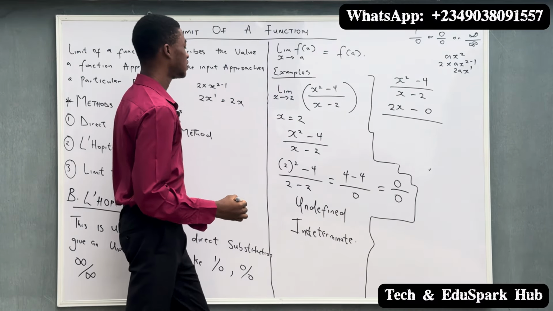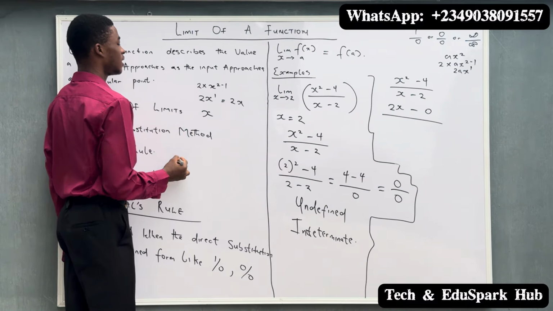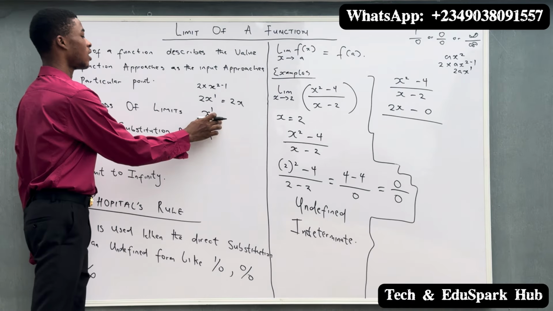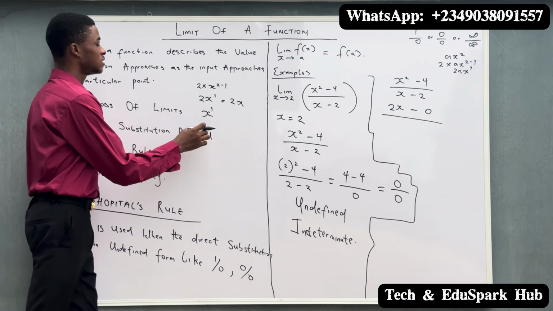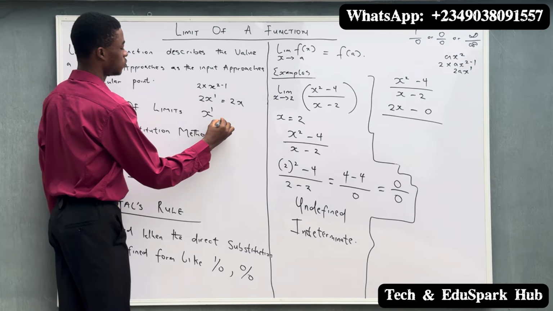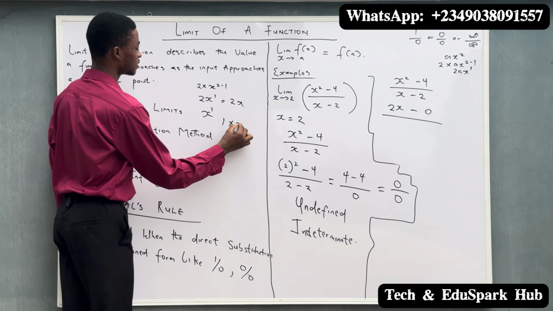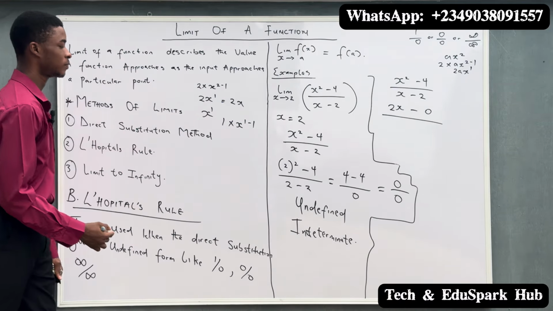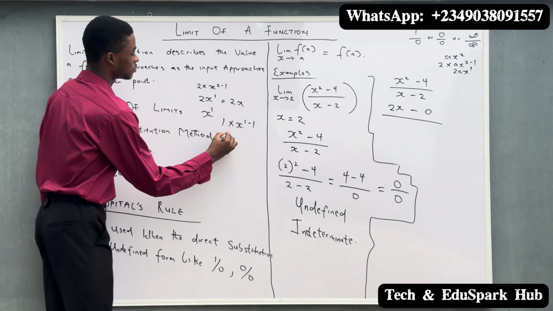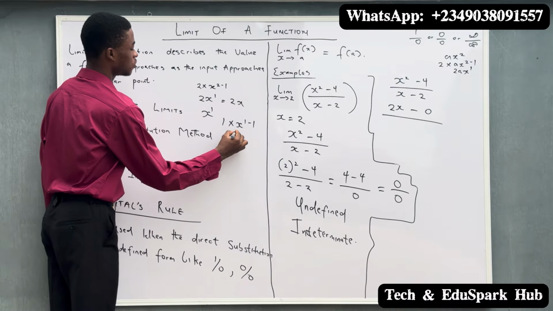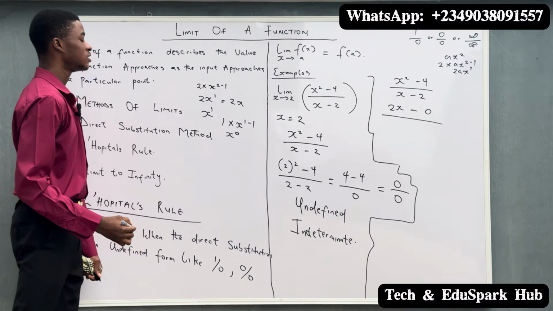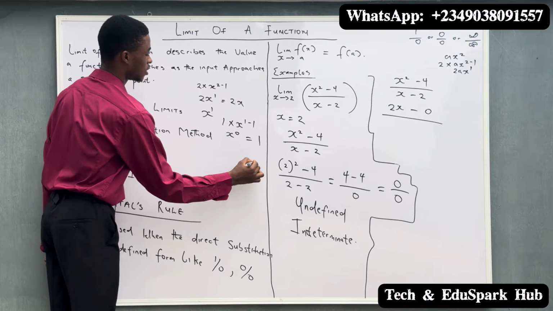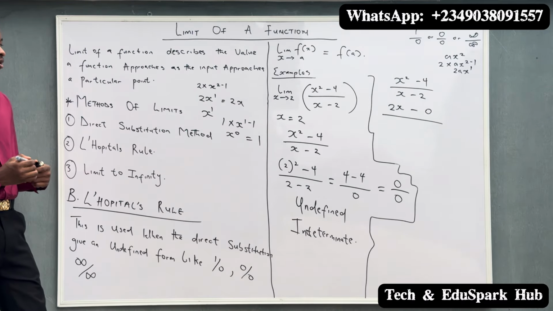Also, in order to differentiate x, remember that x is raised to power 1. The power is not visible because anything raised to power 1 is that thing. In order to differentiate this, the power will come to the front, so we have 1 multiplied by x, and we subtract 1 from the power, so 1 minus 1 gives 0. 1 multiplied by x gives us x, and anything raised to power 0 is 1. So we have x raised to power 0 to give us 1.